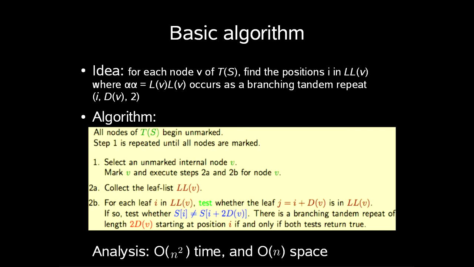So what does this test actually tell us? It tells us that i and j are in leaf lists of distinct children of node v. In other words, they are not in the same leaf list for any node with depth larger than D(v). Complexity analysis shows the running time is O(n²) and linear space if we can test in constant time.